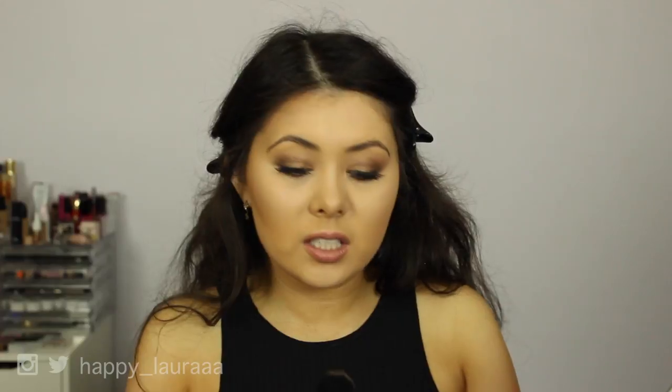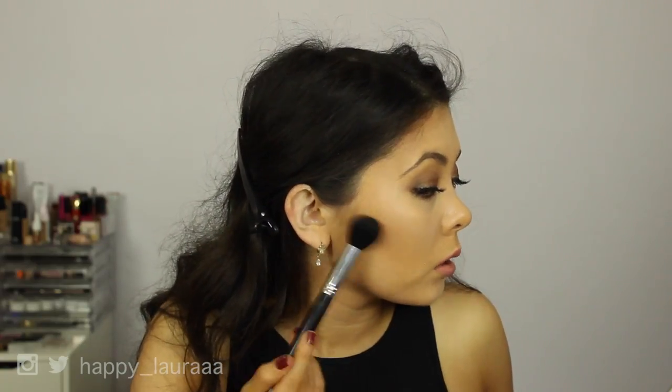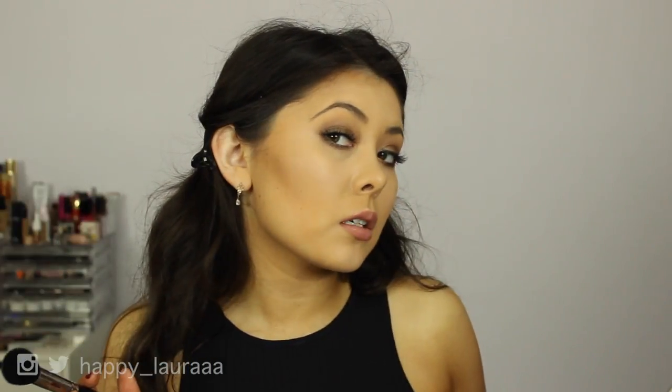I'm kind of scared to use this shade because I'm scared it's going to make my face look really, really muddy — but I'm going to do it anyway. I'm going to grab it on just the very corner of my brush because it is very gray, and pop it where a normal contour would go. Oh, that's not too bad! Whoa, my contour looks so strong on camera — I promise you guys, it is not that strong. You can definitely see a difference between the side of my face with contour and the side without contour. But it's not that pigmented — if you're going to be on camera you need to keep in mind that it shows up a lot stronger than it does in real life. In real life it looks like a really, really subtle shadow.